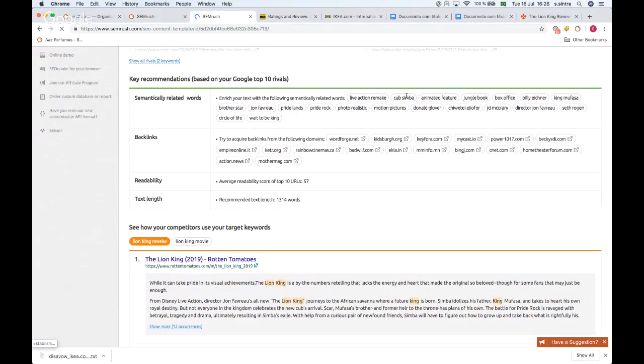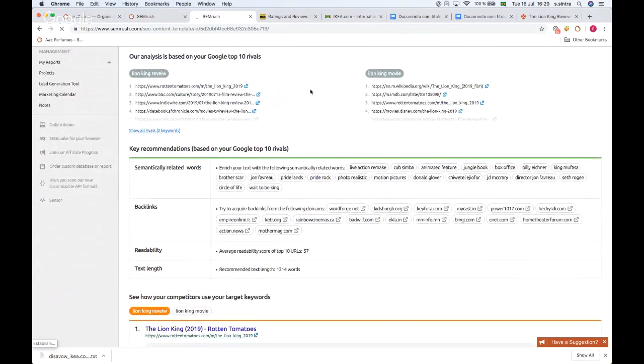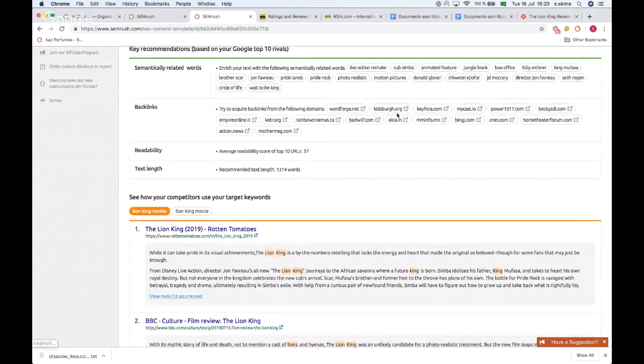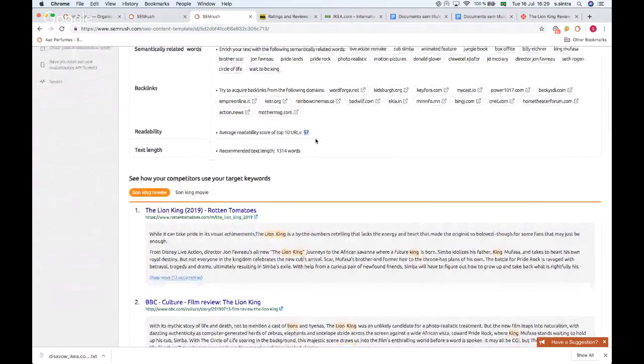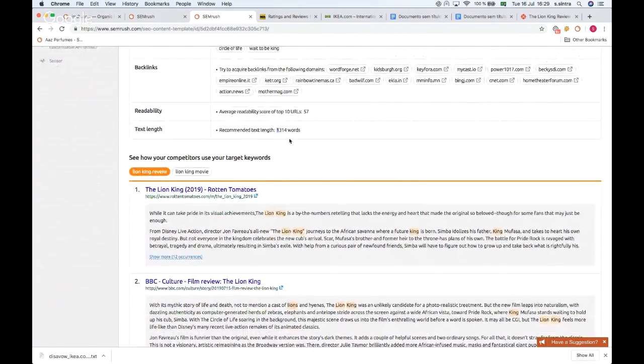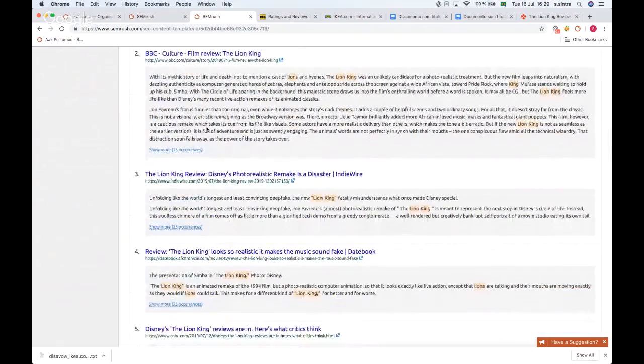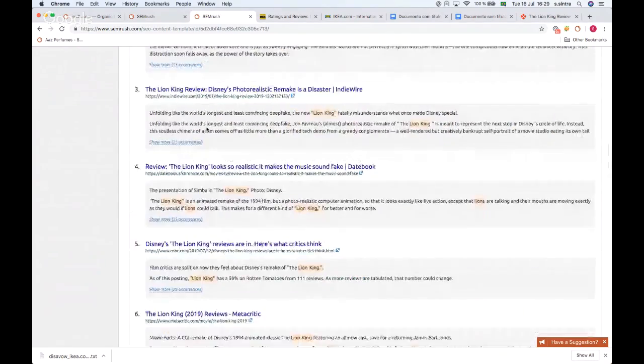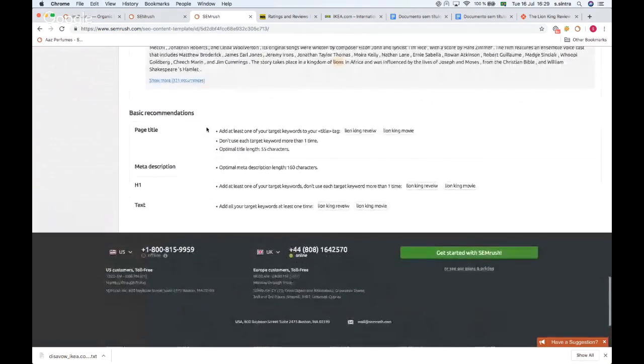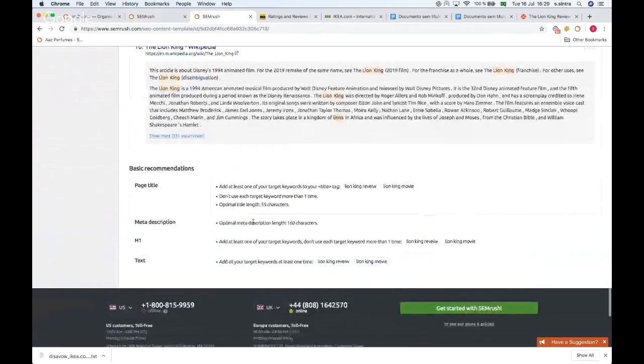So which keywords you might want to add, as well as your seed keyword, and where to get backlinks from, your readability, how it should be, and how many keywords you should use in your content, for example. Also, you can have a look at how your competitors use those keywords and check their text. And at the bottom, you can also have some basic recommendations as well.